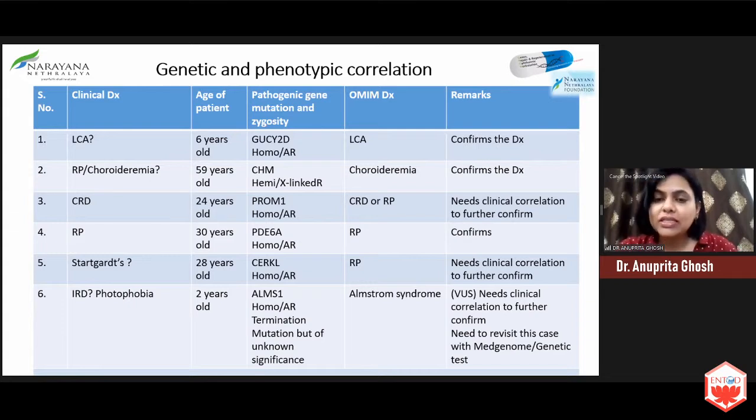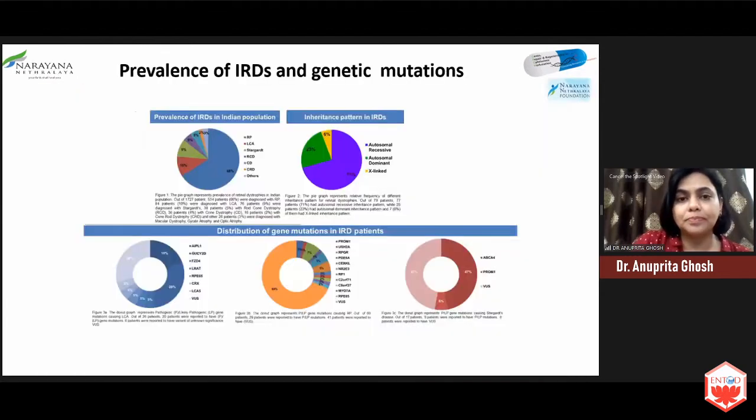So a very tricky case, and this definitely, again, emphasizes for the patient also the need for regular follow-ups with the clinician for the clinical correlation. And of course, the documentation of all those minute changes along with it. Then sometimes we get, as I mentioned earlier, VUS in the report, which is variant of unknown significance. Now, in these cases, of course, regular follow-up with the clinician, but we need to revisit these cases for a genetic reanalysis. So that's something that we also do through our clinic.